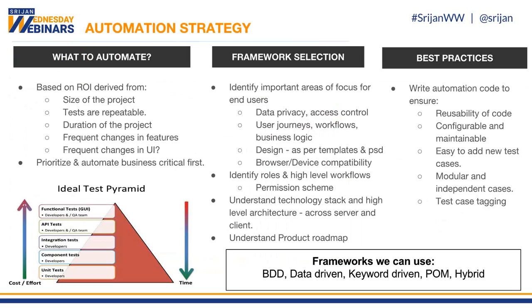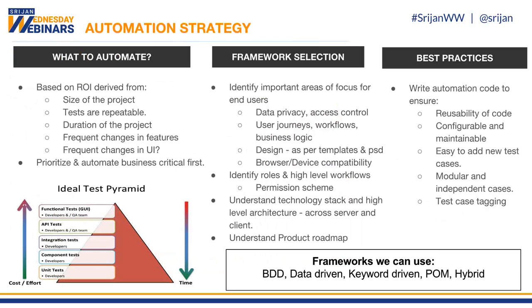We should also create our test framework in such a way that it's quite easy to add a new test case. The reason being, if we are putting a lot of complexity in our framework and we are not able to add a new test case easily, the ROI will be very low. If a test case can be automated in 4 hours and in my framework it's taking 2 days, I'm putting a lot more effort into the automation part, and I'm saving very little time when I execute those test cases.